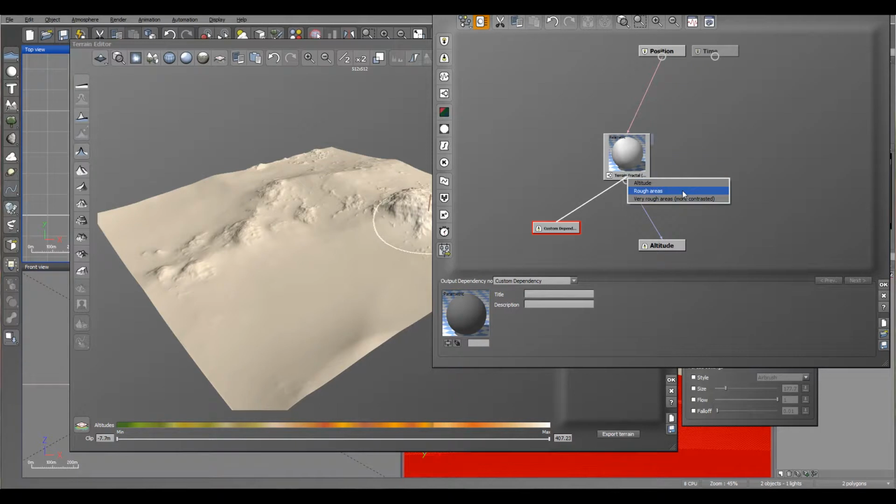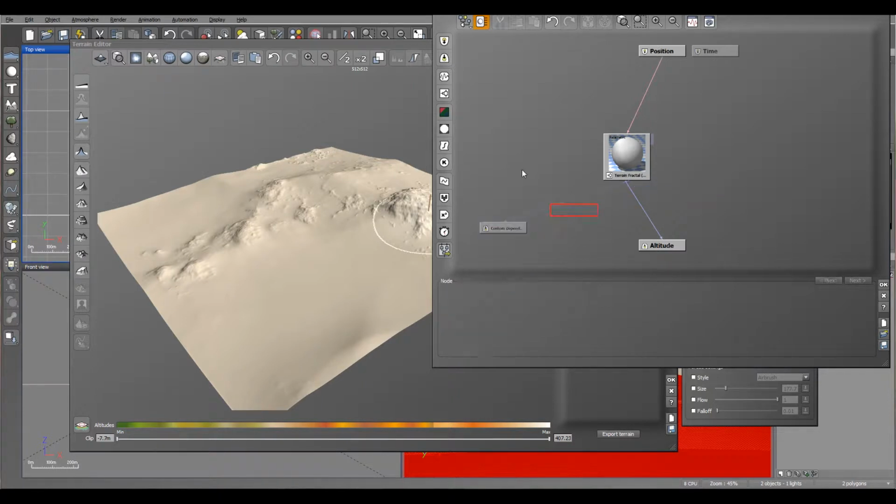You notice we have altitude, rough areas, and very rough areas. So I'm going with rough areas. You can preview. We can also select one more dependency. Oops, okay, let me create right here actually, and connect this one to very rough areas, so you can preview the difference. Okay, and let's just name it rough areas for this, and very rough areas for the other one.